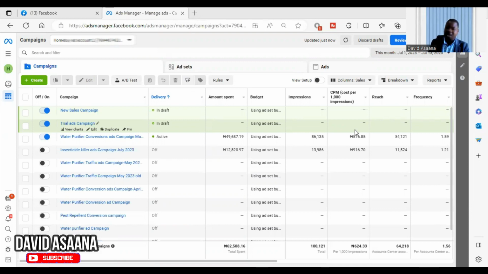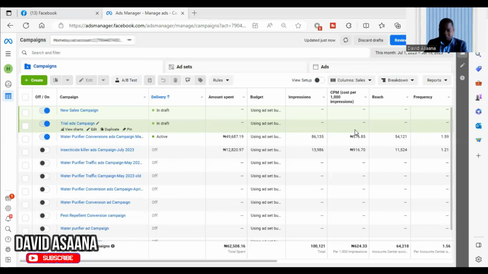Now, what happens is you may run a new ad campaign, and it's not delivering the way it is supposed to deliver. You're not getting the results you like. So you may want to do a lookalike of your past audience. You ran a campaign where the audience was good, you were getting enough purchases, and you really liked that advert, but the new one you did is not getting an audience like that.